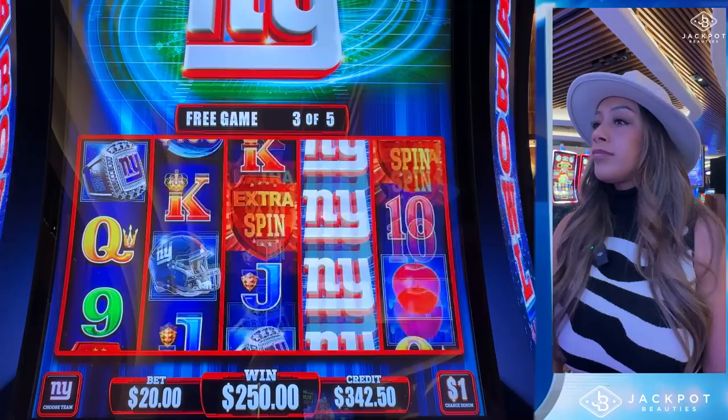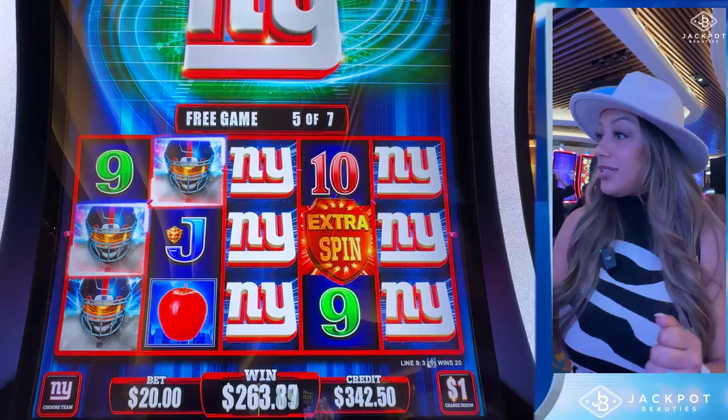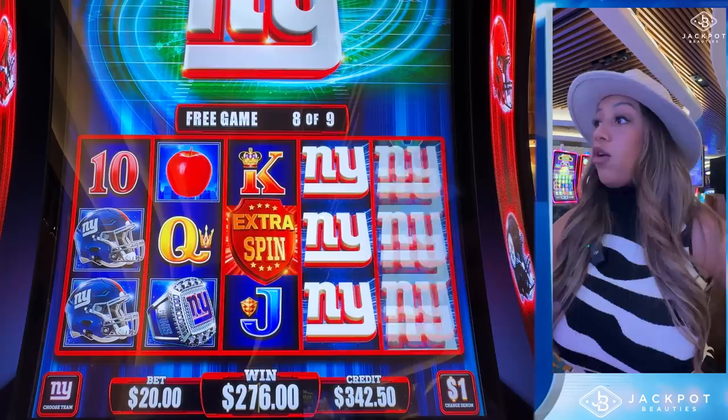Extra spin! Do we get to collect that? Oh, yes. We got an extra one. Needed another guy right there. Do it. Let's go. Okay. Helmet guy. We need him. Yes, thank goodness. We're only at 276. Oh, we're saved again from another extra spin.